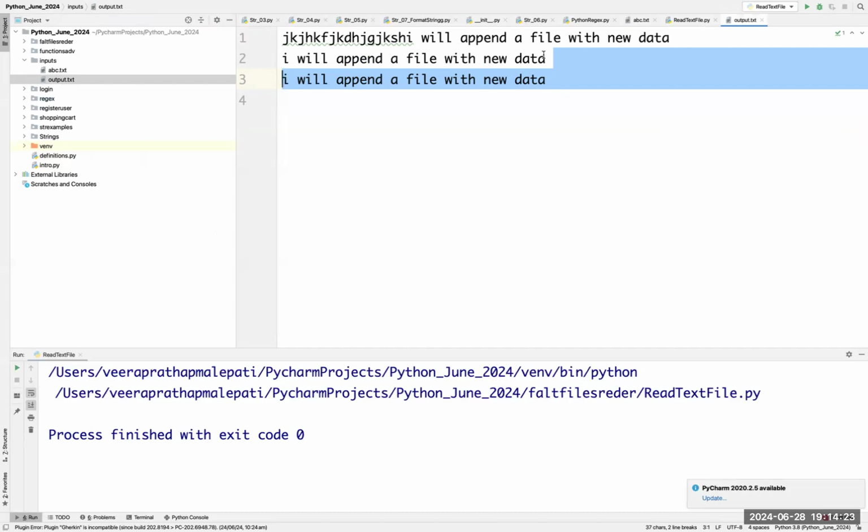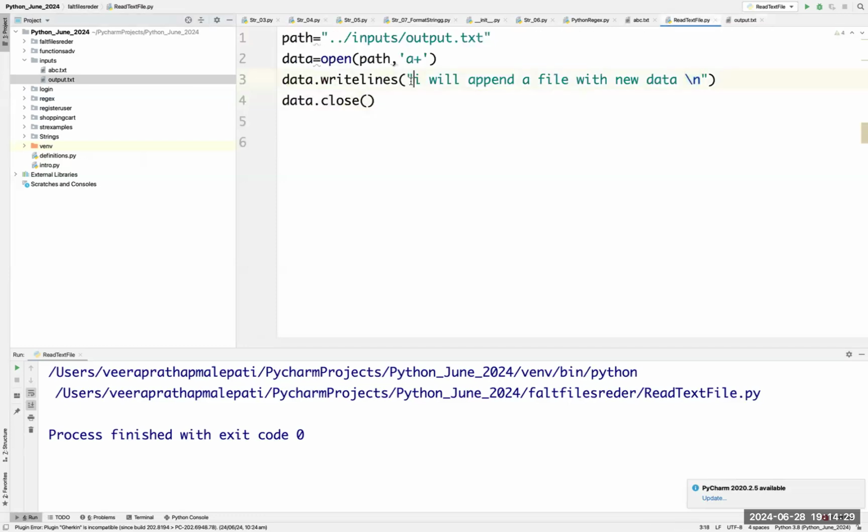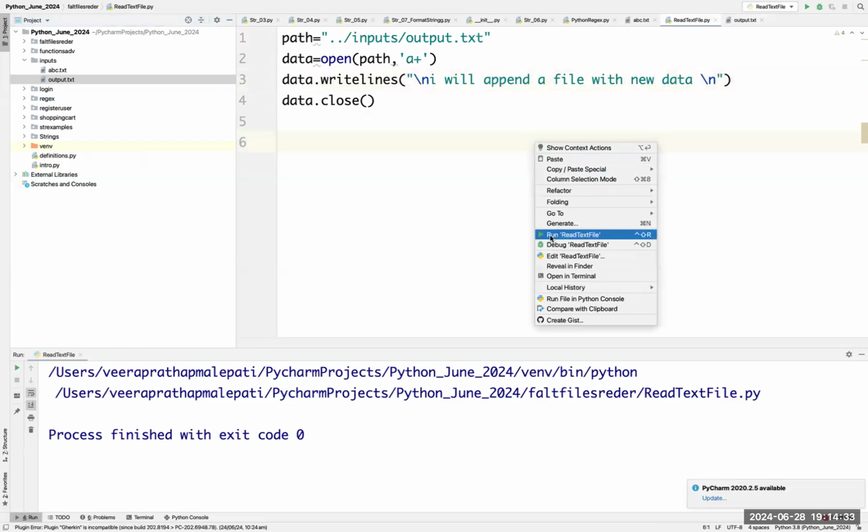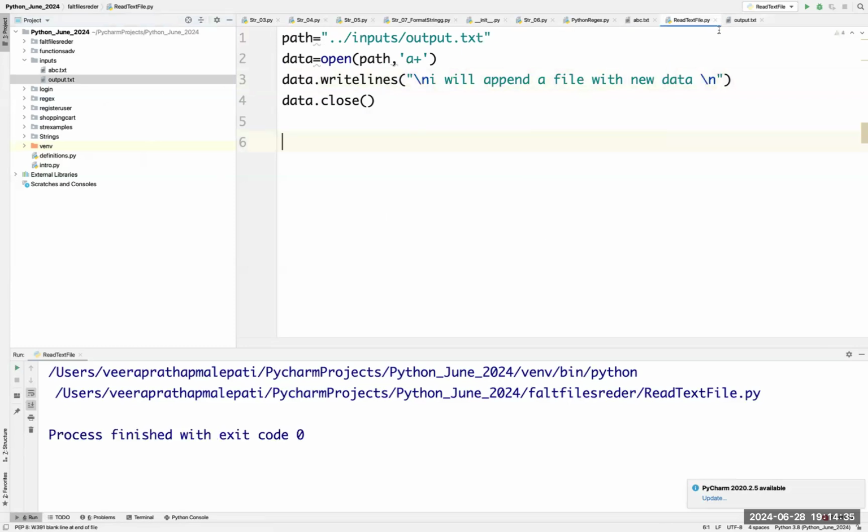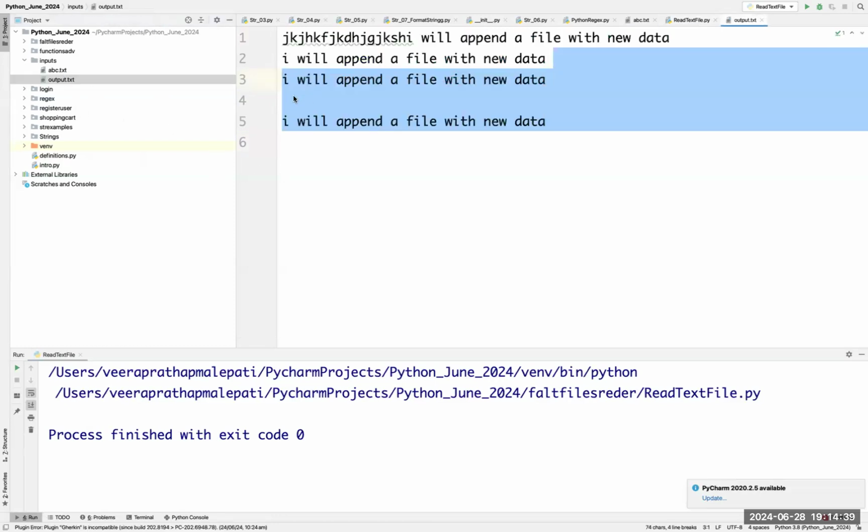Pratap, can you remove that and put this slash n at the beginning? We'll see how that works. A new line, an extra line is coming here, right? See?